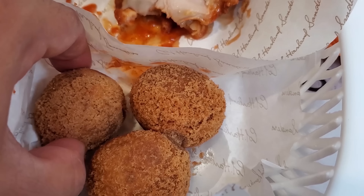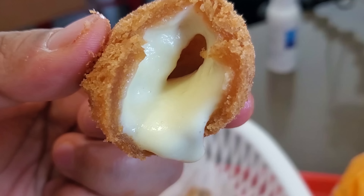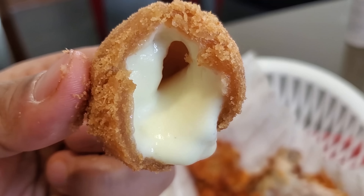Word of advice for you guys: if anybody in South Korea offers you a cheese ball, you take it. And if they call you a cheese ball, that's like the ultimate compliment. Oh my god. This is the greatest thing ever. Korea has mastered the art of the ultimate cheese ball. That might be the best thing this KFC has to offer. I knew the Colonel was a little cheesy — this might just be his greatest creation. And I'm so mad it's not available in the US. This is not only one of the best KFC items, this is one of the best items. Period.